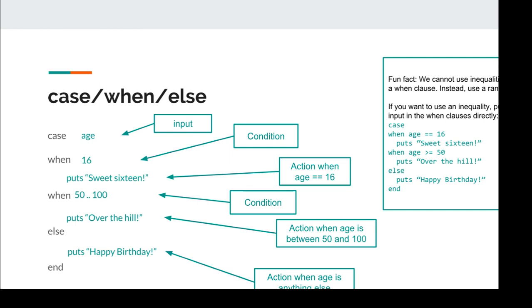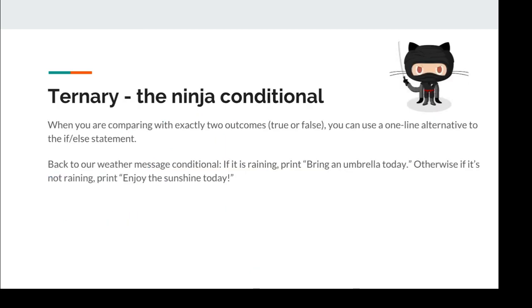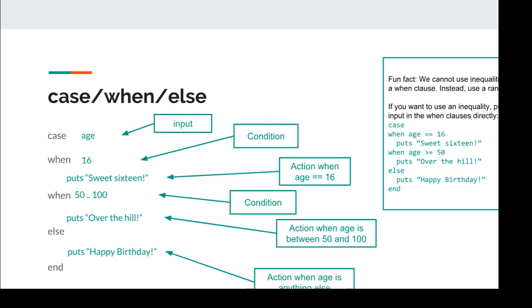Does that make sense? So does it have to be range? Is that what you're saying? Yeah, so if you want something that is like an inequality, where you're checking that it's in some range of things, you have to use a range if you're going to use the syntax on the left, where you put the input in the case statement itself.